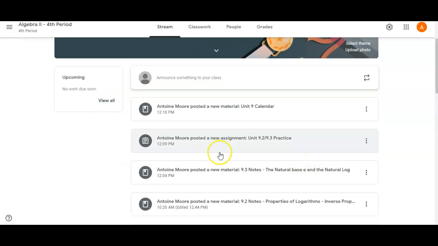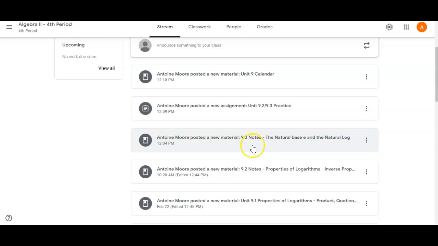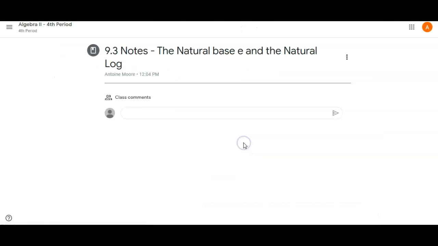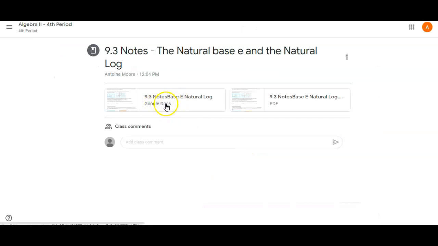In my absence, this video will be going over 9-3 for you. On here, you will find the 9-3 notes, and these are just different formats of the notes. I'll put up a finished copy with the video, as well as email this to you. So if you're seeing this, you should have the email for these notes, okay?